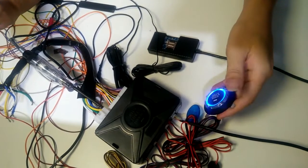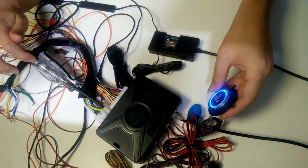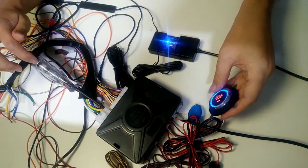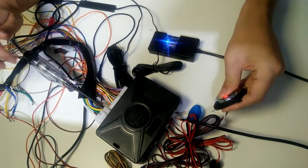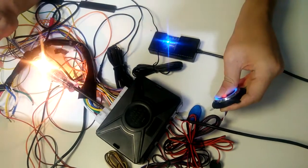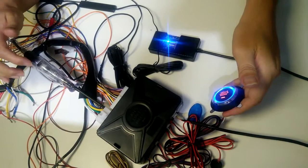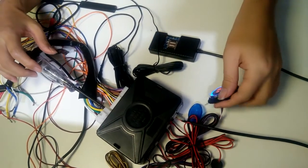Stop. Now let me start. Okay, please watch carefully. If this light is on and off immediately, it is the start cable. Okay, hold it 2 seconds. On and off. On and disappear immediately. This blue cable is the start cable.